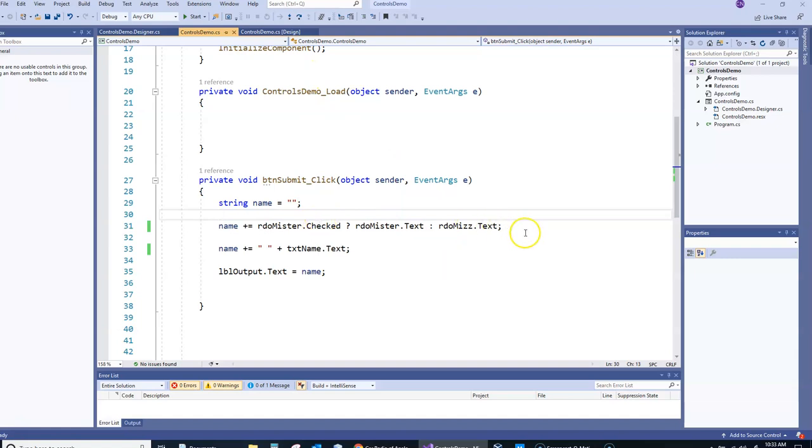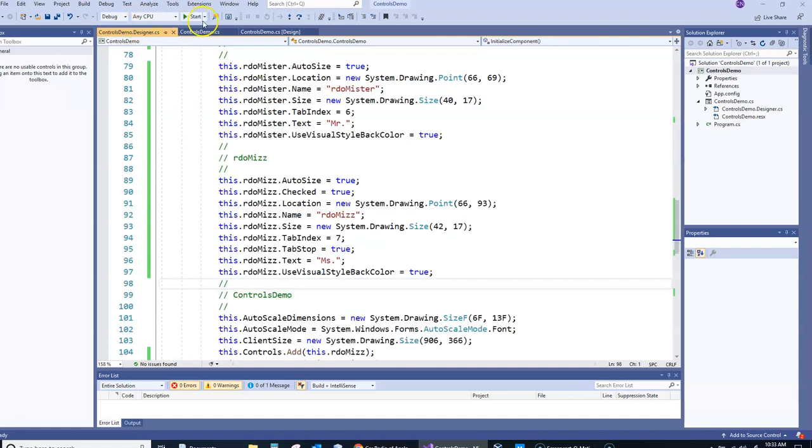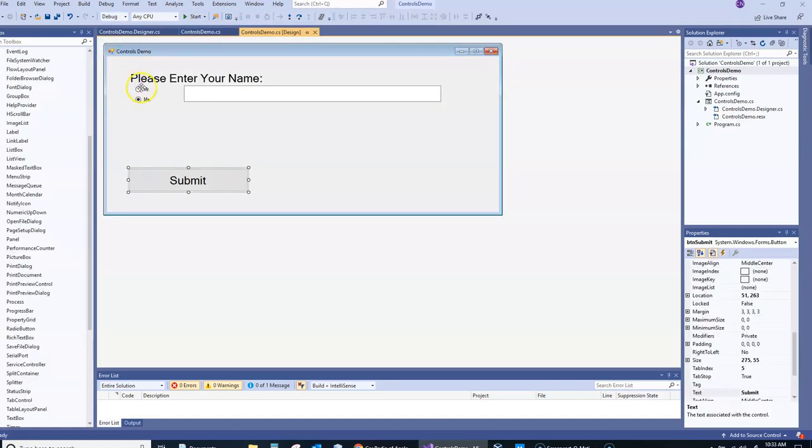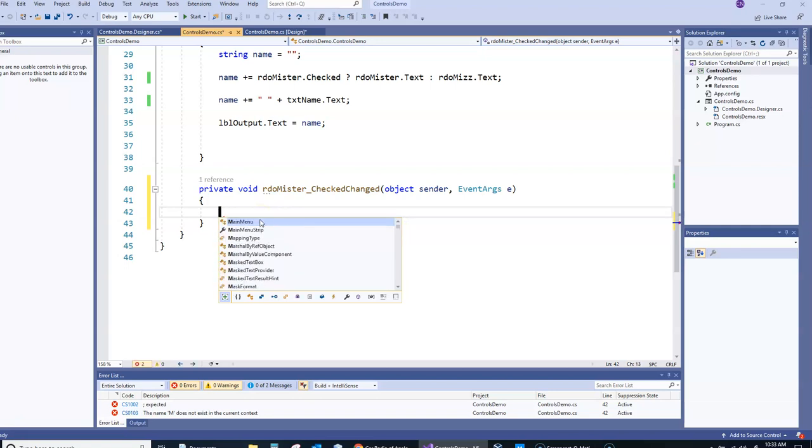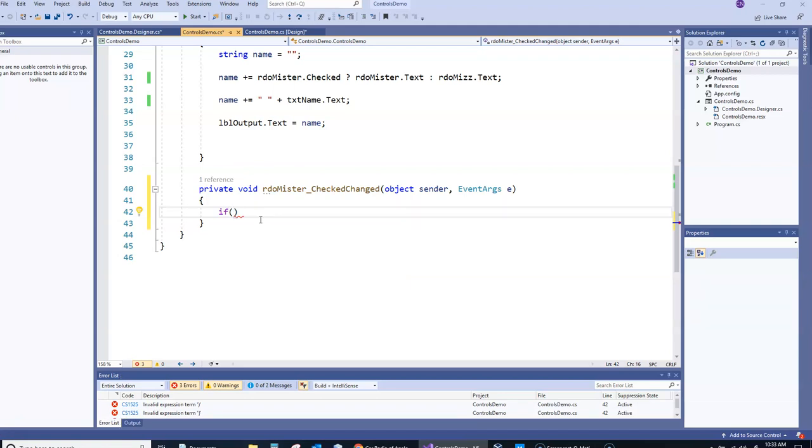So radio buttons have a checked property. Let's look at the radio buttons. If you double click on this, you'll notice this is the default event. So the state of it changing either from checked to not checked or not checked to checked can fire off an event. Usually the way you would do this is you want to do the check change, but you only want to sense that it changes, and then you only want to do something if it's checked. Now, that's not a law, but that's usually the way people use that.